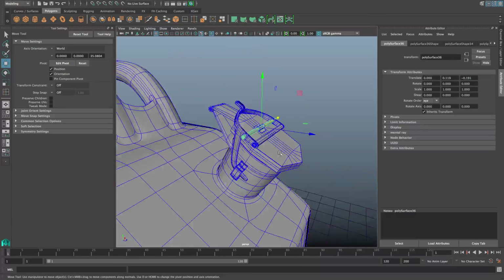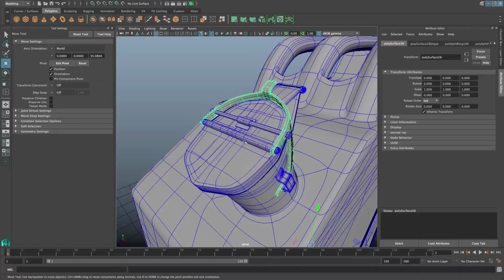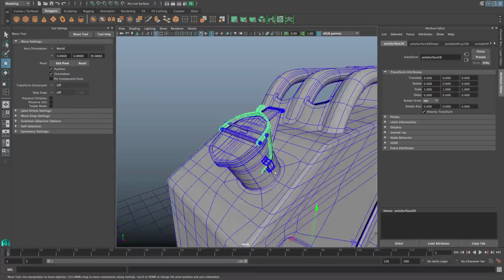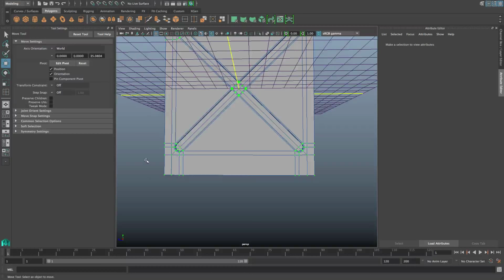Okay guys, I think this is pretty much it for this part of the tutorial. The only thing left here is basically to take this part and make sure that the pivot is really there if you ever want to animate this. I don't know why you would want to, but anyway, you get the idea. I stretch this part a little bit more, just to make sure that I'm finishing with this. And I'm going to advise you to make sure that this area looks the same.